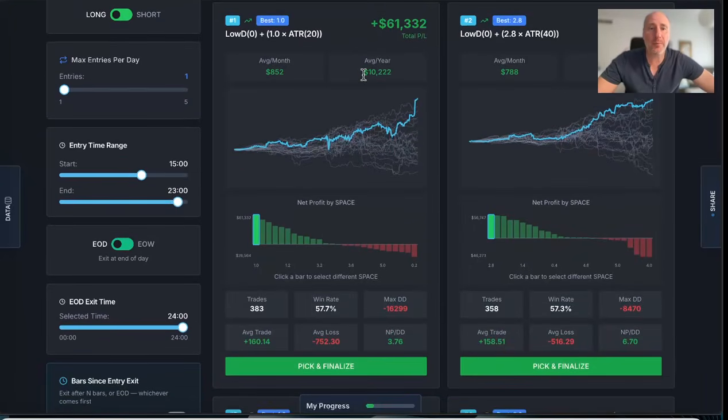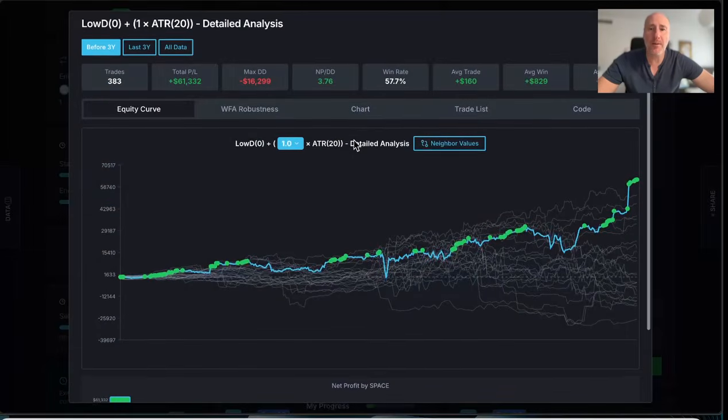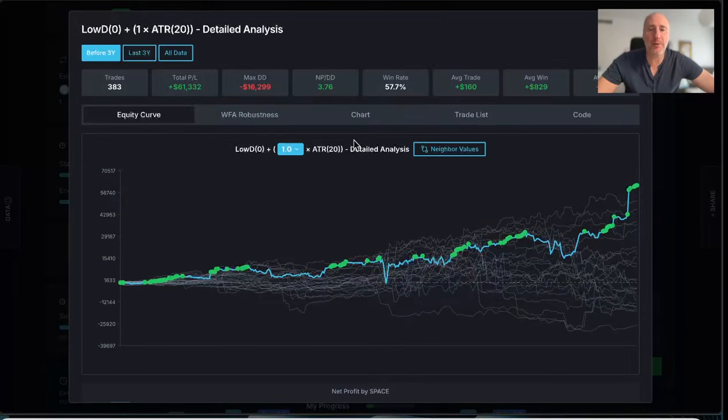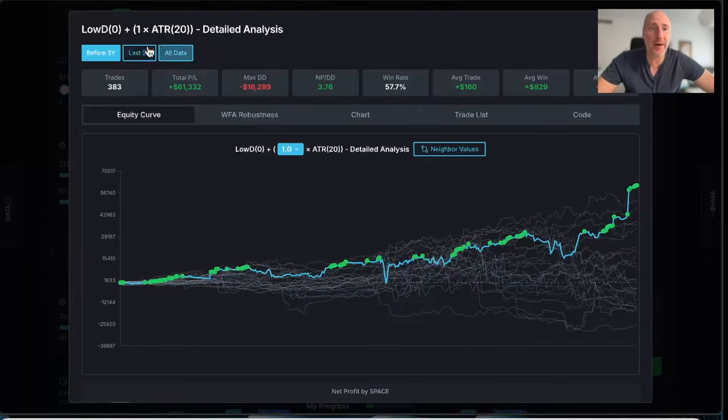Now we need to perform another set of robustness tests. So we go to this model, and now the most important question is, will this model hold on unseen data, on the last 3 years? Will it deliver similar equity curve performance? Is it potentially a good model? We do this by revealing the last years of data, which only now, when we know that we have a potentially okay foundational model, we can do.